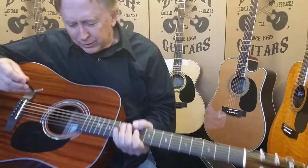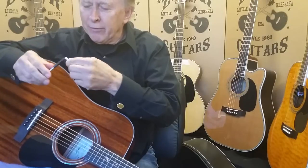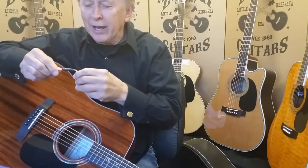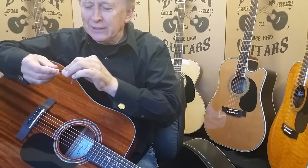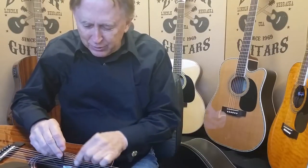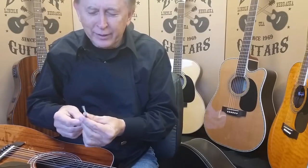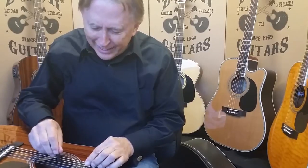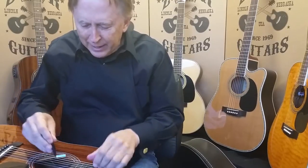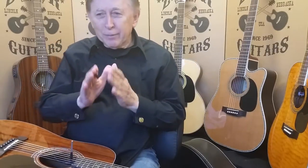To set a truss rod, the truss rod wrench is right inside — you get a truss rod wrench with every guitar that goes out. We do have tape on these because we're working with brand new pieces, and we don't like it to scrape the string. So we put just a little electrical tape on there — it doesn't matter what kind of tape. It keeps you from scratching the string or the side of the guitar. That fits in — wiggle it around a little bit. Your guitar comes from us set just right in the middle. Don't mess with it if you're happy with it.